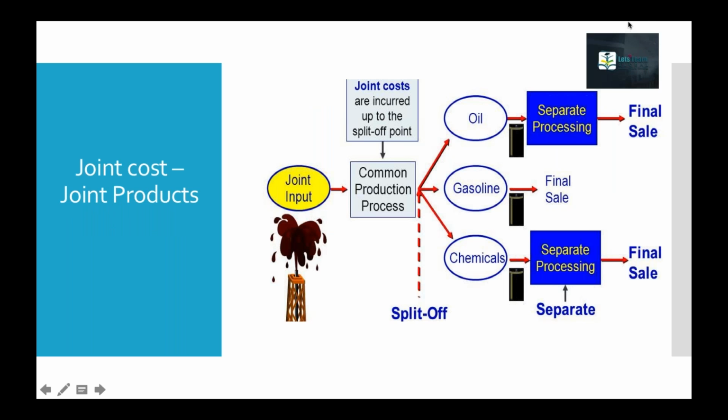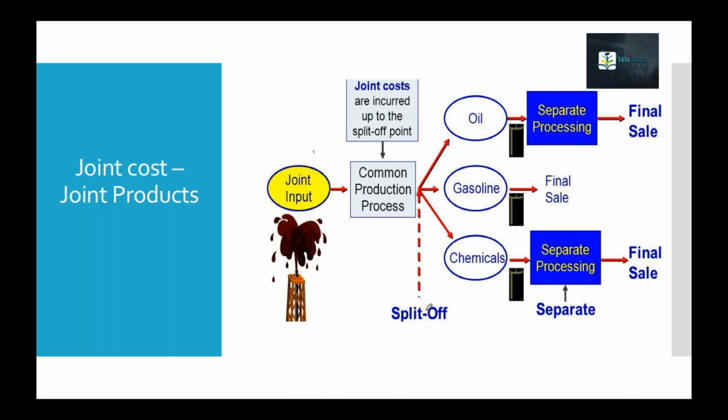This is a graphical presentation to make you understand well, to know about all the terms used in joint cost and joint cost allocation. You have an input. See, we have spent lots of money without knowing which product is coming in which quantities. It's called the joint production process. In this process, you have spent lots of amount, that's called joint cost. And we have a point where we can identify the products, which is called split off point.